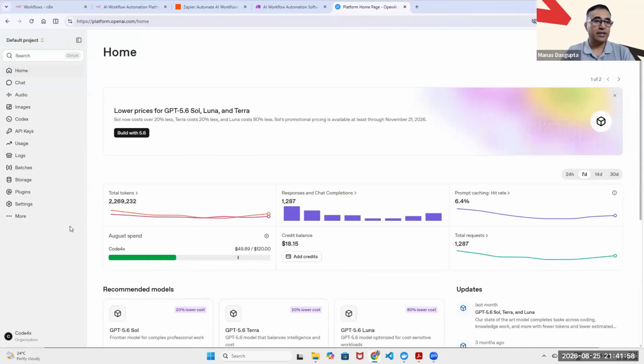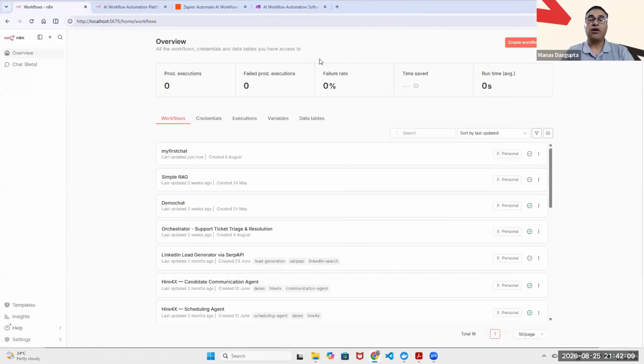So once you have an API key, which you will get from here, here is the API key, right? From this option, you can create your API key after creating the account in OpenAI. Or if you want to use a Claude model, you go to Anthropic and create your account and then API. Or if you want to use a Gemini model, that is Google, you can go to Gemini and create your API there, right? So with that, you are ready to use a large language model from your agent, right?